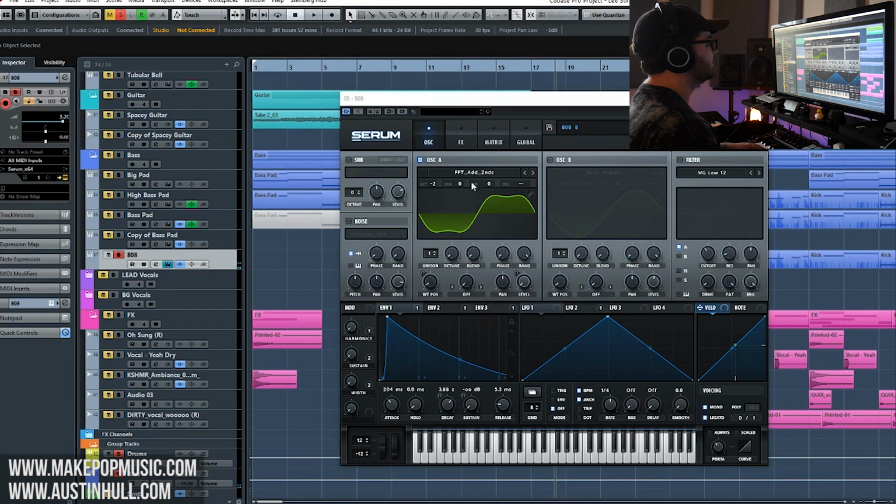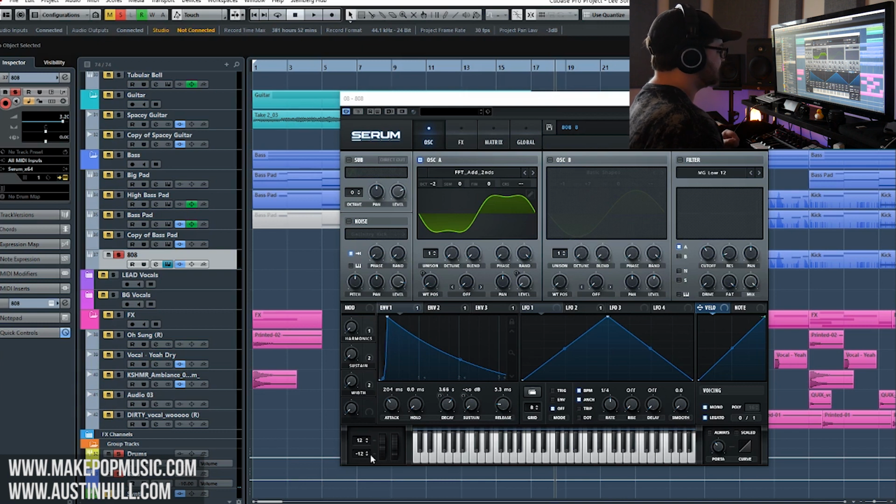So what we're doing is we're using the add seconds right here. What that does is it adds a harmonic that's an octave above. So when you're playing these really low 808 notes, that's what gives you that really nice big punch. Also, I'm going to set my attack a little high. That way it'll duck under that kick, so you'll see it's like an automatic sidechain built in. And then just adjust your ADSR to whatever your specifications are for that song.